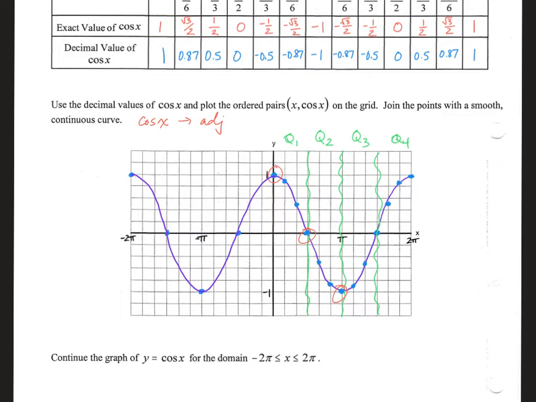So that should be a nice quick review for us, and maybe an opportunity to look at our sine and our cos curves a little bit differently from last year. Okay, what we're going to jump into now is something that I will assume is brand new for all of us. We're going to deal with our tan curve.